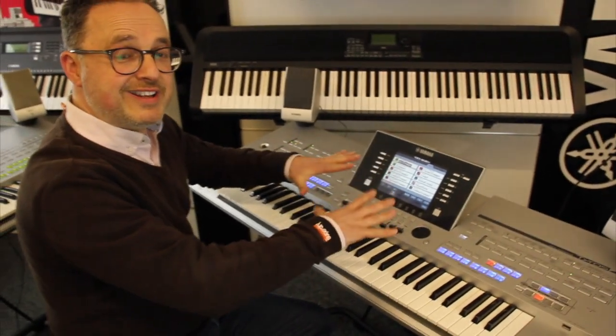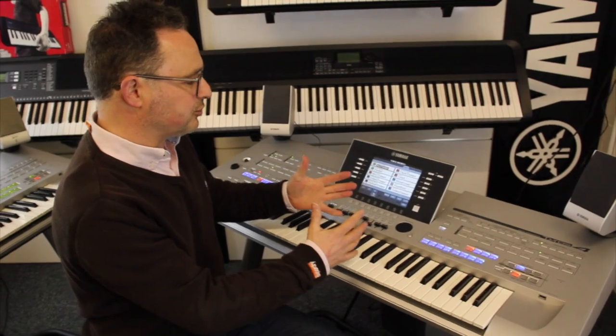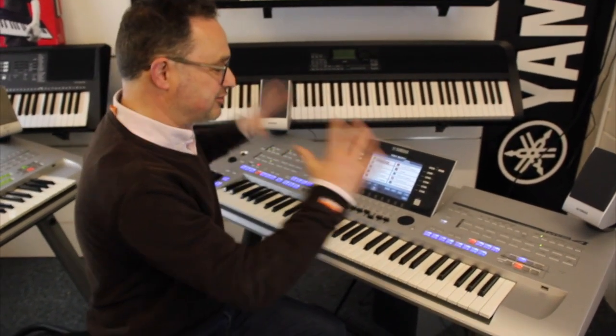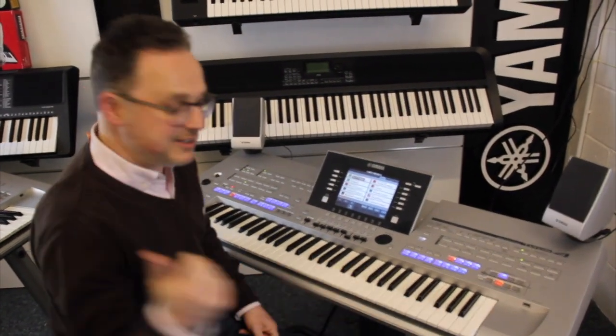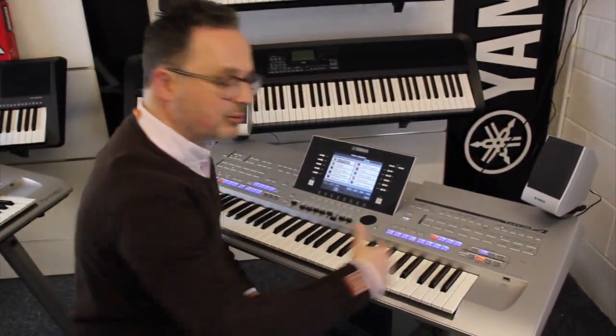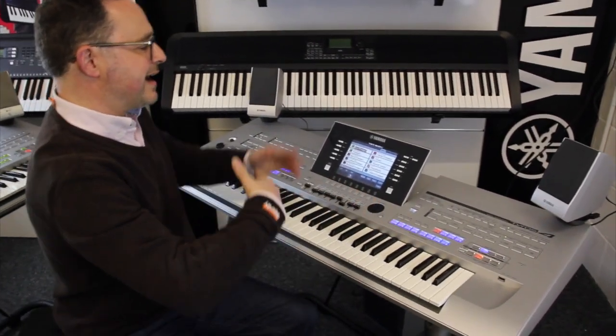And that's something else you can do as well, is there's all the sounds off of a Tyros 3 are still in this instrument. So if you've got MIDI files or songs that you've recorded that you want to play back and you want to have exactly the same sound that you had in your Tyros 3, it will work in here. You can bring your memory stick from your old model. We can help you to transfer the files. Plug your memory stick into this one and load them all in.